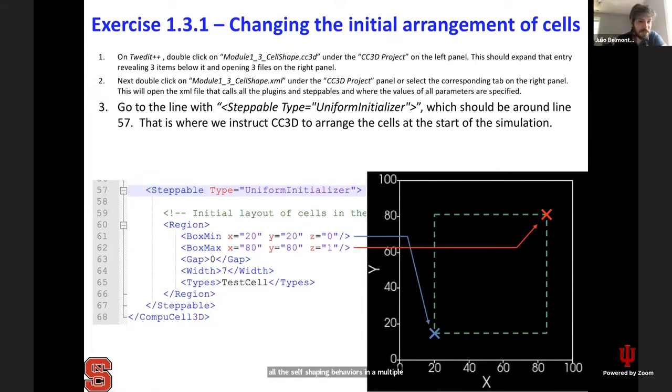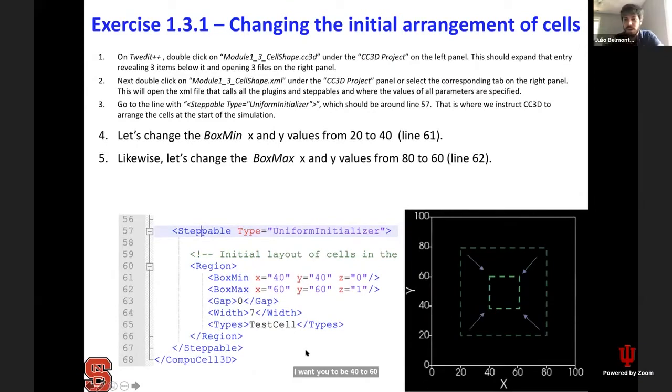Okay, so the first thing you want to do is reduce this initial space. Instead of from 20 to 80, I want it to be 40 to 60. So that's what I'm asking you to do now. You change the box minimum from 20 to 40, and the box maximum, both x and y values, from 80 to 60. So now we have a smaller initial space.